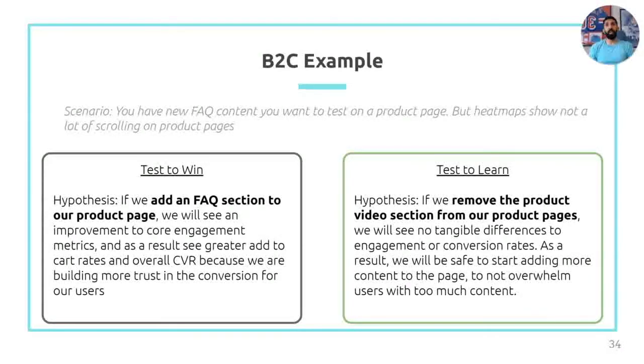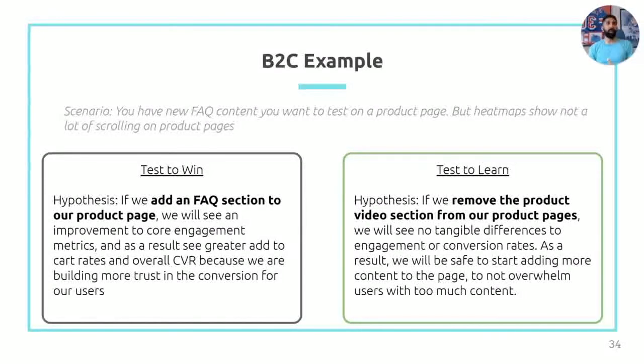This is an example of a non-inferiority test that a lot of CRO people do use, where you get additional benefits from changing some stuff around on the page, other than simply fixating on, is this good enough to beat the control? So in this particular case, you've learned two things if you run this test. One, the test is not a significant change either way. The video is not as impactful as you would think, and you now have a section you can use to put on the page instead of making the page even longer.